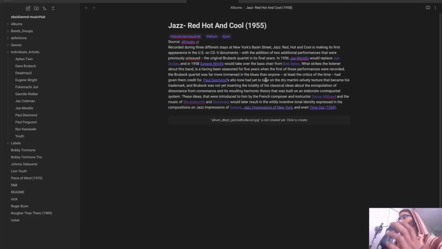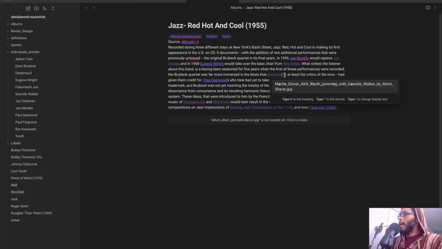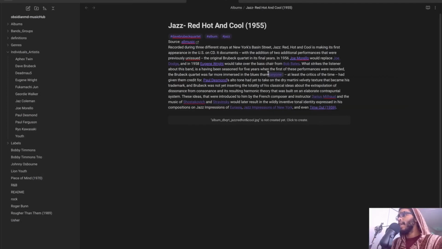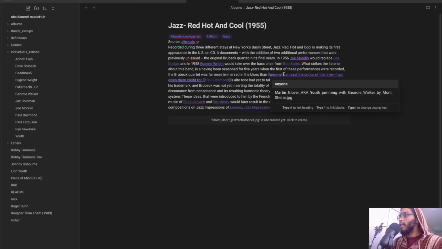Next, linking. So to create a link, I actually have a short key, but you add double brackets, and that creates a link to a page that may or may not exist. And if it doesn't exist, opening the link will create a new markdown file titled the link name. But since it's titled the link name, you can only link the word for word name of the file. So I'll delete this link because I don't need it.